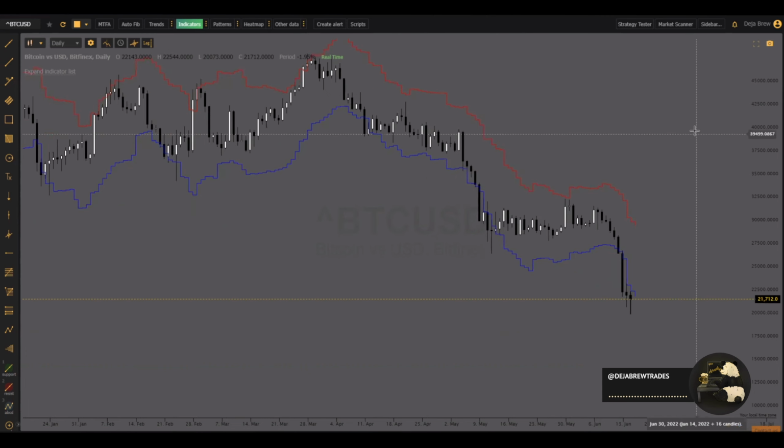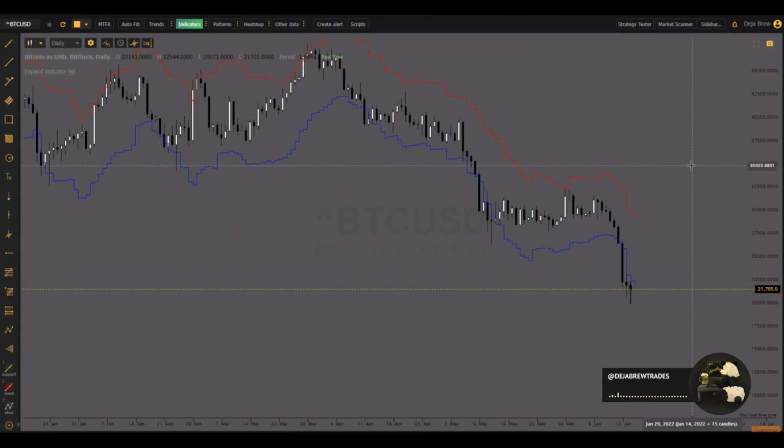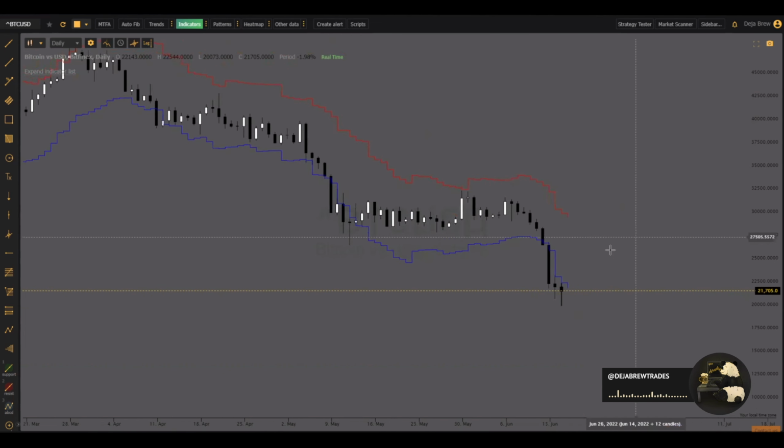We can actually see on the Bitcoin daily here that we're trading below the lower band for the past 3 days. This basically means that with the current ATR, with the current volatility of the market, it should not be trading this low. It should actually be trading, let's see, around 22,000 or higher. So it's about $300 below the lower band, kind of indicating that we should either be going sideways here or seeing a pop up inside that lower band.